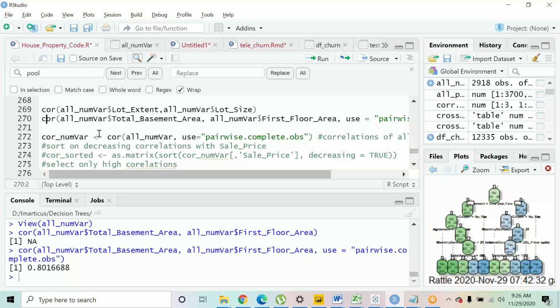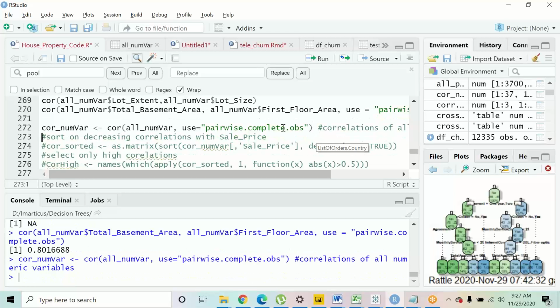It is really tough to calculate the correlation on each variable. So what we will do is we will calculate the correlation together on the complete data set, and we will see how the correlations are coming in that scenario. So I'm using my complete data frame, and I'm saying use equal to pairwise.complete.obs, so that if there are some missing values, they shouldn't be used or they should be ignored for calculating the correlation. So that's it. All the correlations are saved over here in this variable.